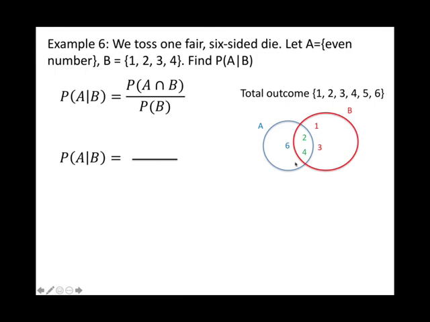A and B. So look at this picture. I want to find the probability of 2 and 4, because 2 and 4 are inside the intersection. So what is the probability to get 2 and 4? When you roll a 6-sided die here, for 2 and 4, you have 2 outcomes out of 6 outcomes. So that will be 2 over 6. And then probability of B only here. So I want to find the probability to get the event B, which is 1, 2, 3, 4, when you roll the die once. So 1, 2, 3, 4, you have 4 outcomes out of 6 outcomes. So that will be 4 over 6. Simplify, and you should get 0.5 here.